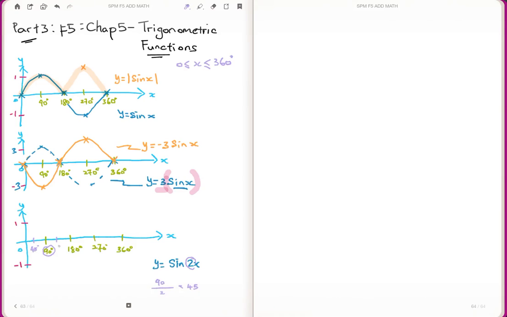45 here, another 45 is 135, 180, 45 more is 225. Maybe write smaller so that you can see it, in a different color. But if you're using only one color, then you should write the main scale bigger and the smaller scale smaller, inside. 305. The range remains 360.